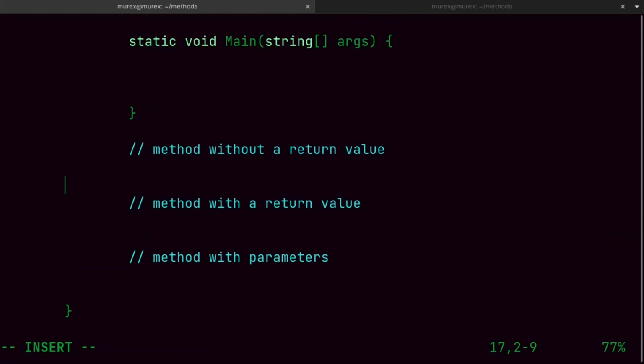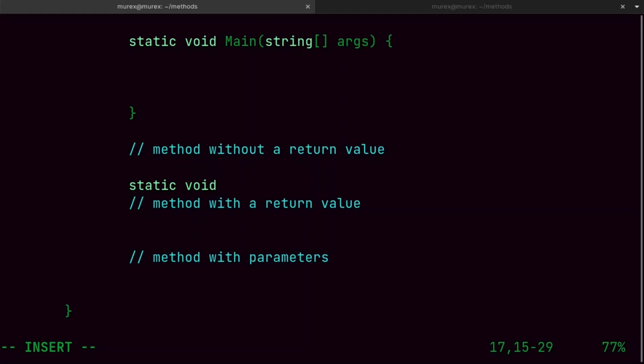Cool. So let's first discuss the method that has a parameter, right? As I've said, the first thing is the attribute. In this case, we're just going to use static. I'm going to break down these concepts in future tutorials, so don't worry if you're not understanding. We'll break it down and you will understand everything, right? Cool. So this is where our slide starts. The first thing, you define the data type. Since this is a method without a return value, you're going to use the keyword void.